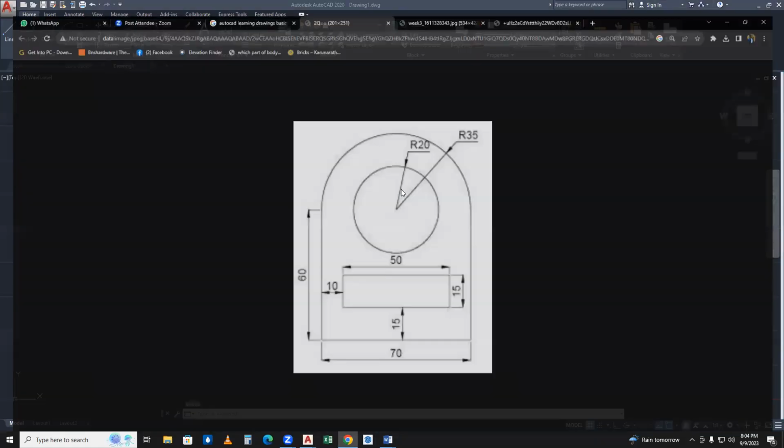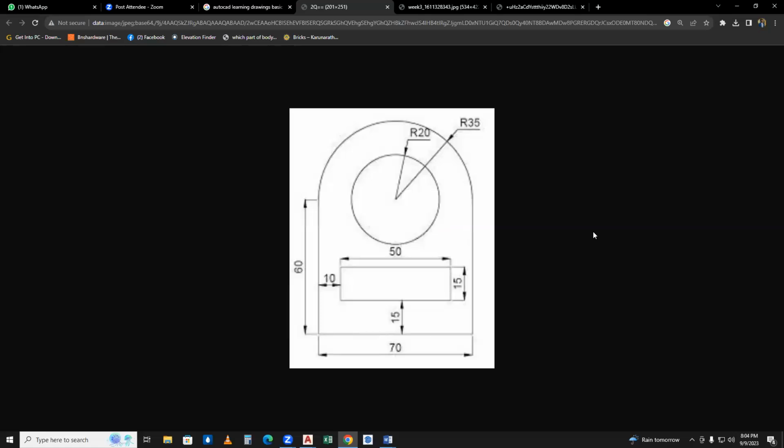I have to share this picture with you. Please download the picture from the chat box. Okay, so have a close look at the picture.